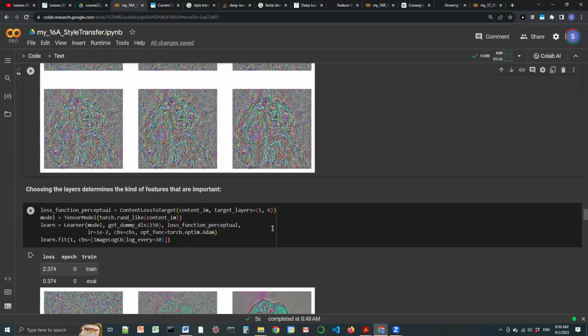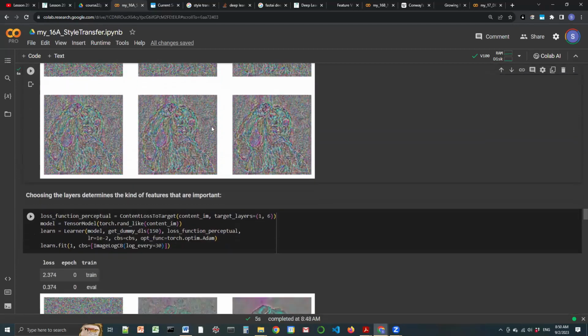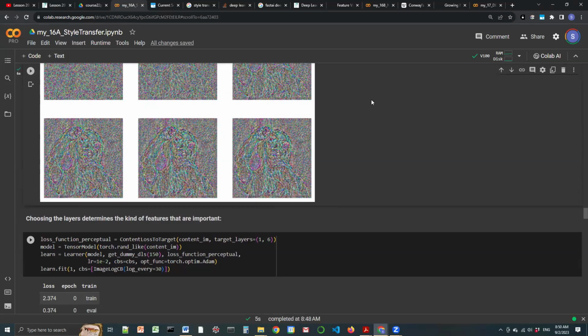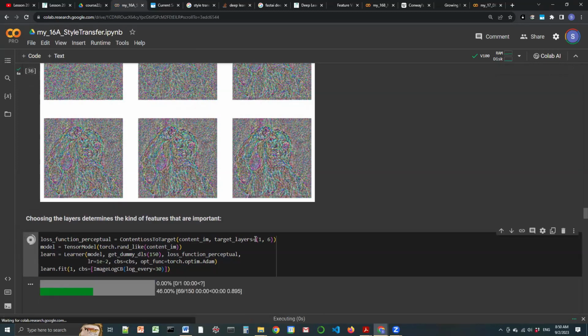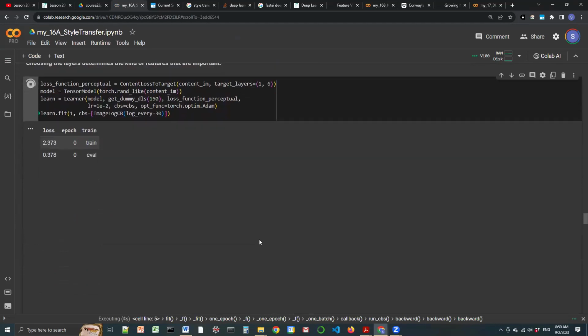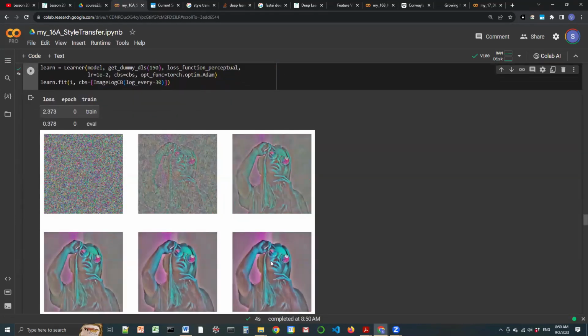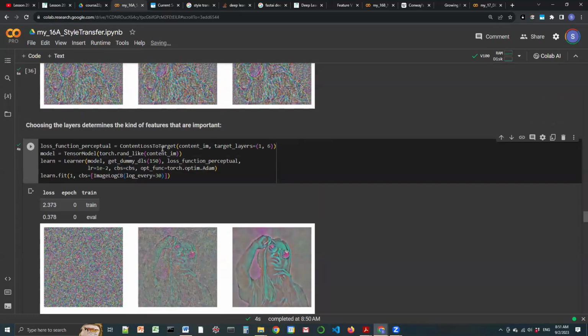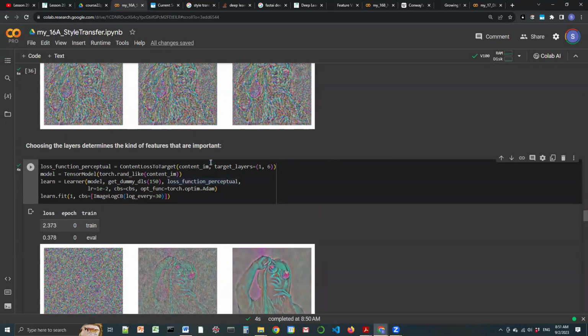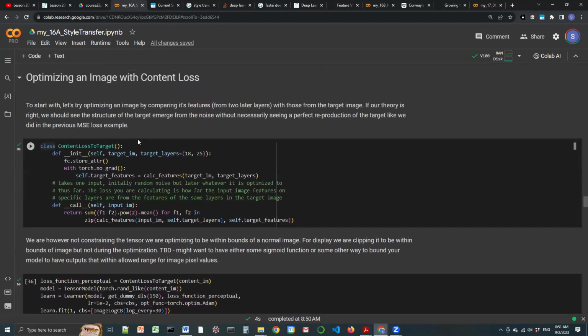So instead, if we said to the network, okay, I don't want you to capture 18 and 25, let's worry about edges and early stages of the network. So, the edges and the patterns. That's what I want you to focus on. Let's choose those layers and see what the result looks like. Then you can see that in this case, where we don't pay as much attention to the semantics, but we begin to pay attention to the edges and the shape, the result that's produced is a little closer to what we would want the eventual output image to be. And of course, I imagine you would get a lot better results if you again combined the MSE loss along with what is called the perceptual loss. So this content loss is also called perceptual loss.